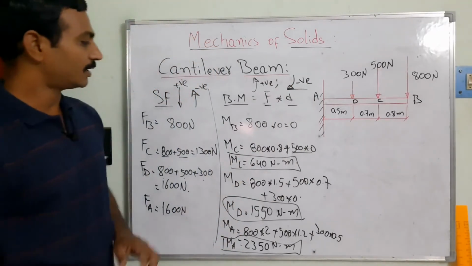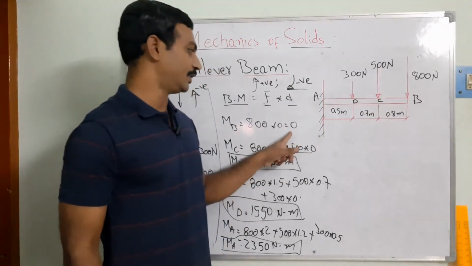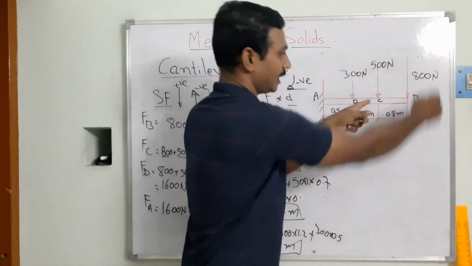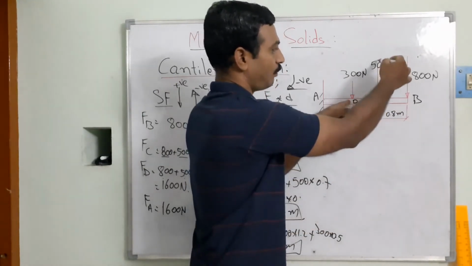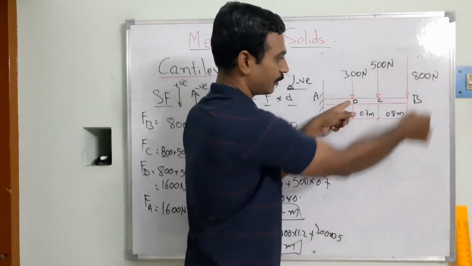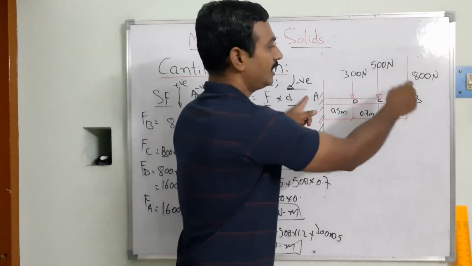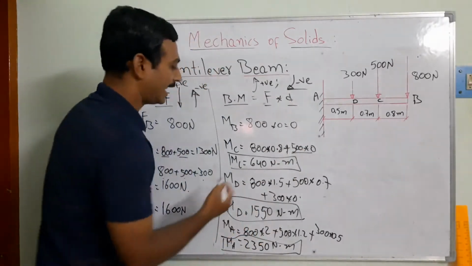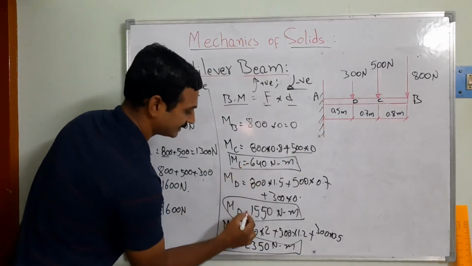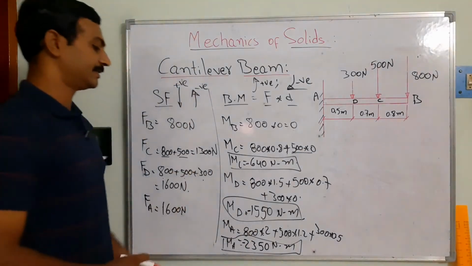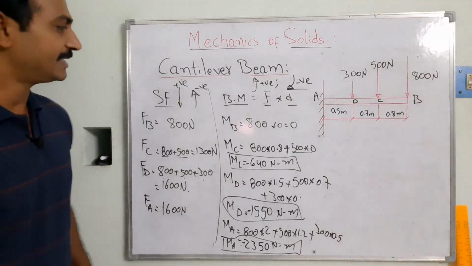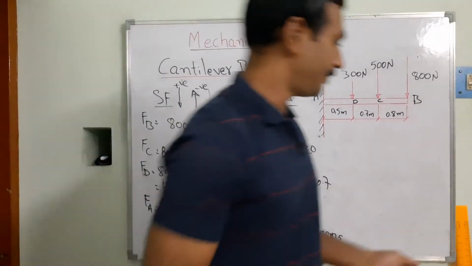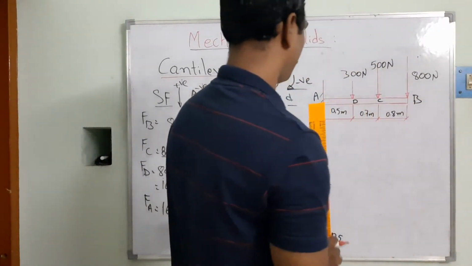So in this case, what are the forces? At point B, it is going to be 0, and at point C, can you see 800 into 0.8 is trying to move in the clockwise direction. At point D, the loads at C and B are acting clockwise. It means all these forces with respect to the observation point are moving in the clockwise direction. So the values are going to be minus, minus and minus. Alright, on that basis I can draw the shear force as well as the bending moment diagram. So here is the procedure for how to draw the shear force and bending moment diagrams.